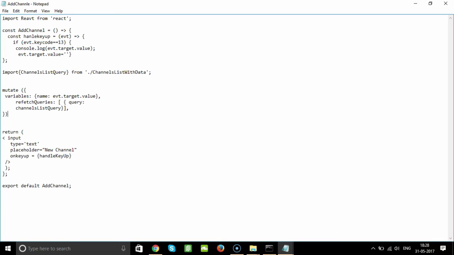So this is called polling queries. In order to turn it on, simply pass the poll interval option with your channel list query in channel list with data.